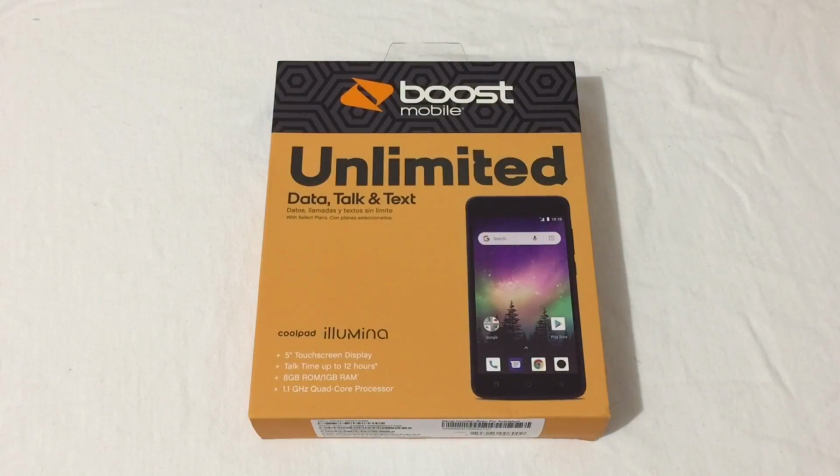Okay, so the Coolpad Illumina. It's a phone that's not been released but a few days, I believe. And this is a very basic phone. Now I've seen this phone at Best Buy, and they are selling it for a ridiculous price, like 150 bucks. And I think Boost Mobile website is selling it, I think, for 40. And I went to Walmart and I seen this phone for $39.99. So it was like I just had to pick it up, try it out.